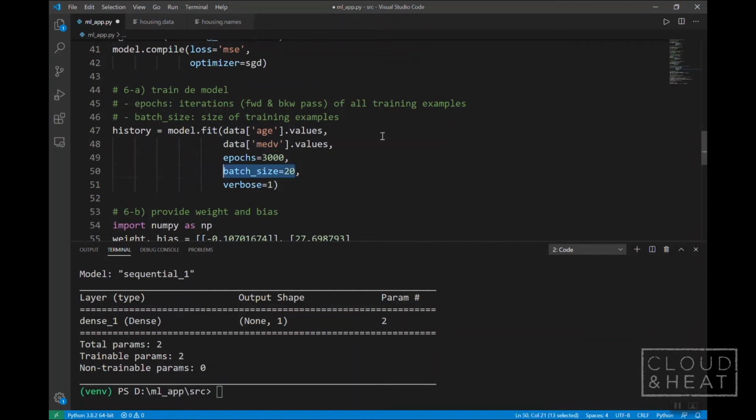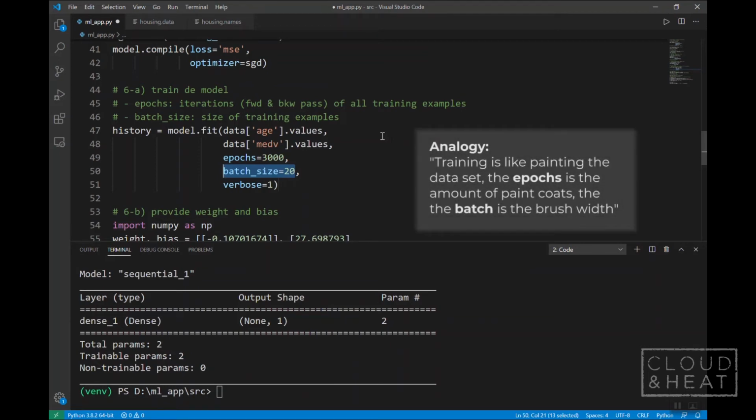One of them is the batch size. This is what we mentioned previously. Batch size is the size of the data sets that we're going to use for running on each iteration. And this is where the stochastic word for the SGD algorithm comes into place. We're going to take batches of 20 points of our data set and run through several iterations to browse the whole data set. When we browse a whole data set, we say that we have completed an epoch. An epoch is thus a set of back and forward passes over the training data in batches of size 20, in this case. So this is one epoch.